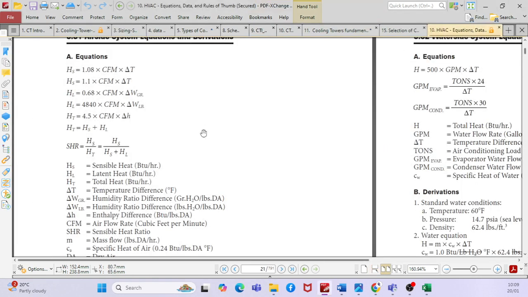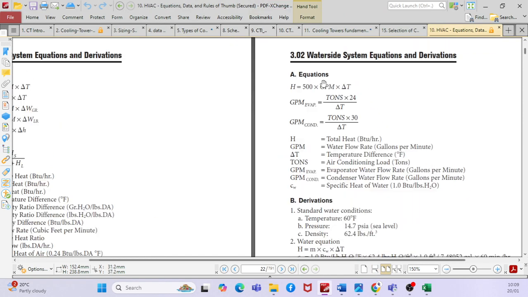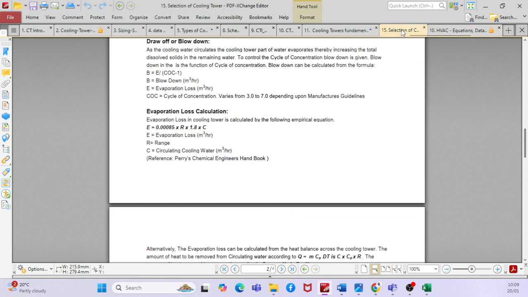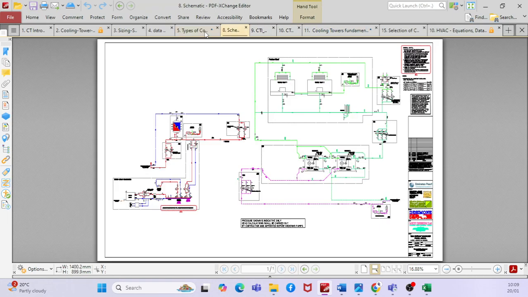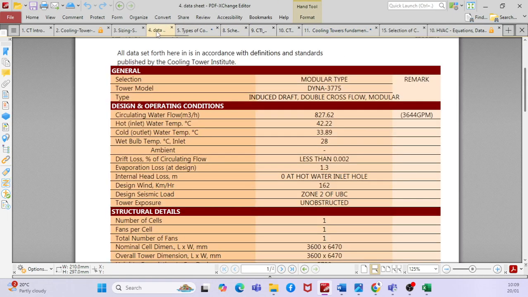I know it, I'm not trying to complicate it here. It's just that it is easier for me, so I just wanted to confirm if it is the same or not. See here, can you see? Water side equation: 500 multiplied by GPM multiplied by delta T. Yes, basically it's the same formula they have used, the same formula we have used. Understood, got it. No problem. I just got confused a bit there, I got carried away with the units and stuff.